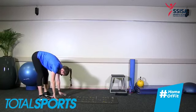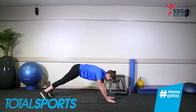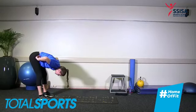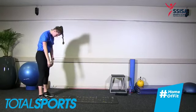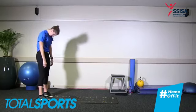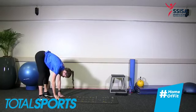And then from there, hands on the floor, you're going to walk your hands forward into a plank position. Hold it for a second, walk your hands back up. And then slowly roll back up, starting off at the pelvis. Tucking your pelvis under and slowly rolling back up. Okay, you're going to do three more of those. And on that last one, you're just going to do half of it. So you're going to roll down and then stay in your plank position.